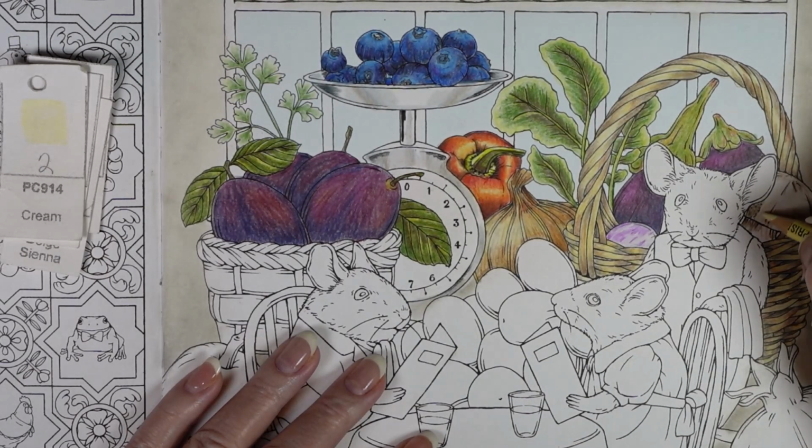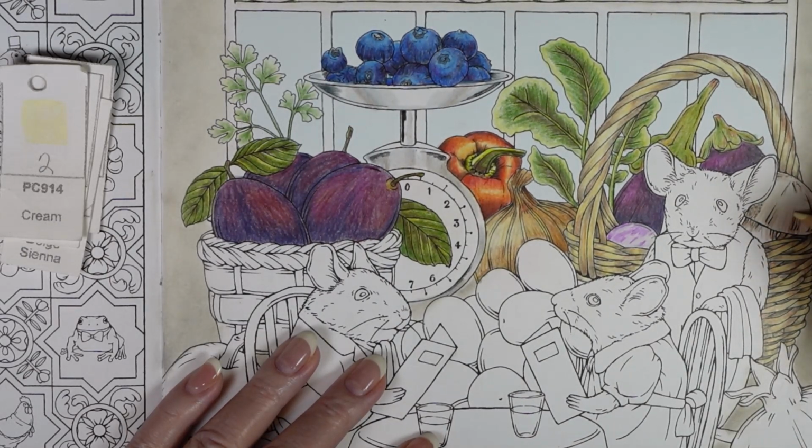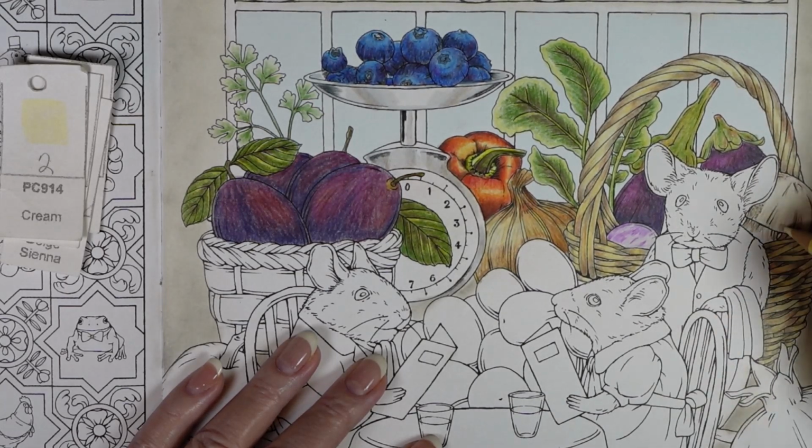Now I want to bring in a little bit of this cream color because I felt like the mushroom was a little too pinkish, and this is going to give it more of the neutral tone that I was looking for.